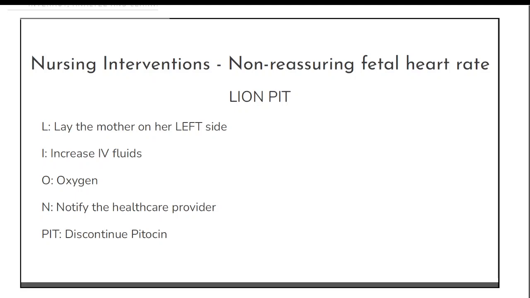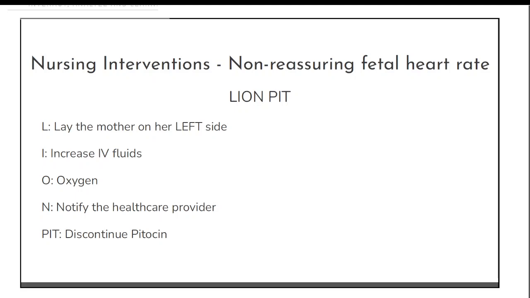So there are several of our L&D complications we're going to talk about where that's the only thing possible. The first one that we're going to discuss is called an abruption. If your client has an abruption, we're out of luck, all right? Lying her on her side, increasing IV fluids, giving oxygen, none of that's going to fix the problem. So that's when we need to notify the healthcare provider. And as we go through each of our labor and delivery complications, we'll talk about what our priorities are.